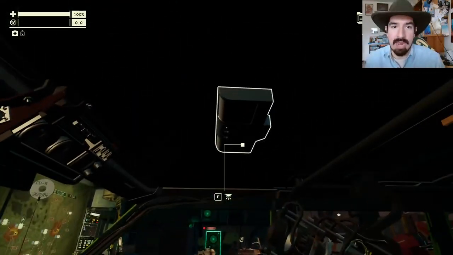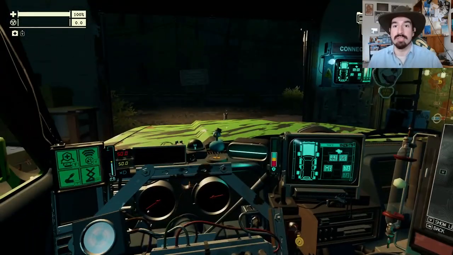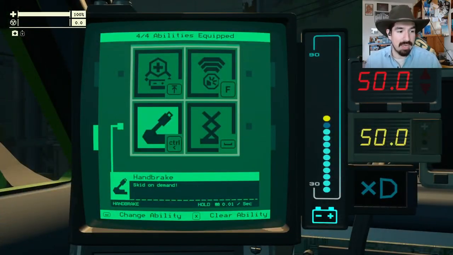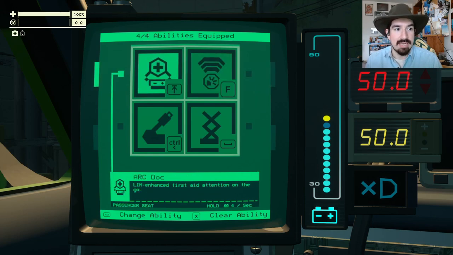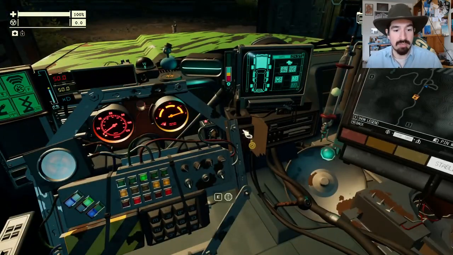Okay. I have to keep an eye out for the thing with the wipers, which is going to be an issue now. Oh, and let me show you this. So, here we've got the handbrake, skid on demand, if I ever want to do that, I should try it. This is the jump jacks, I moved them to the space bar, because jump. F is the limb pulse emitter now, which I've been using, and I can heal myself by hitting shift. So, I just need to remember that. Okay. Let's go.